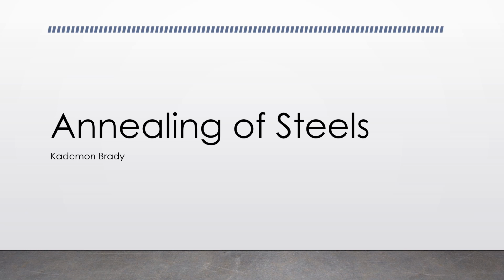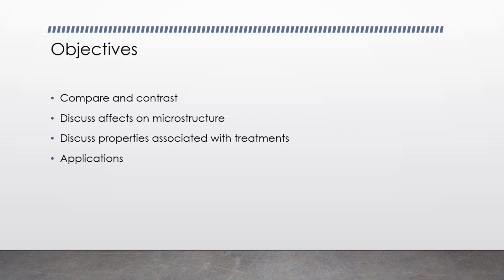Hi, my name is Cademan Brady, and today I'll be talking about the annealing of steels. The objectives of this presentation are to compare and contrast the many different types of annealing and to discuss their effects on microstructure. We will also discuss the properties associated with treatments and applications in industry.